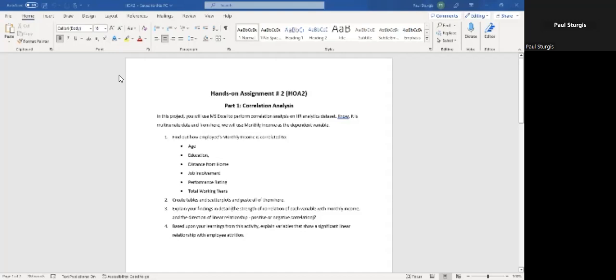Distance from home kind of makes sense. If you're working a long distance from home and you can't work from home, then it kind of makes sense that you would search for a company that was closer to where you lived. So again, just pick some of those variables in number one, maybe three variables, and conduct the correlation between employee attrition and some of those variables that you selected.